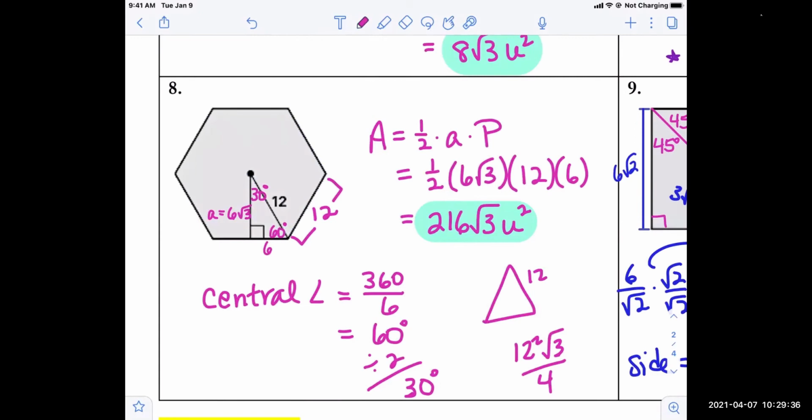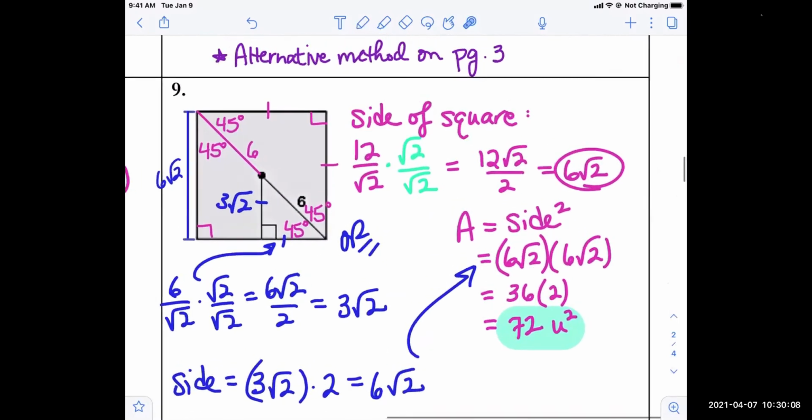Okay, but I'm doing 1/2 apothem times perimeter. Again, you can also do 1/2 of 6 times 6√3 and multiply by 12. So you have lots of options. On hexagons, you can always split them up into equilateral triangles. So if that's helpful, doing it that way on this one would actually be simple. But again, be careful. Hexagons will have a radius and a side length that are the same. That's not true in general.